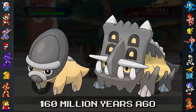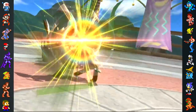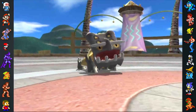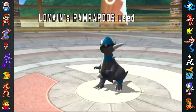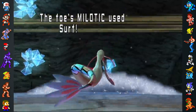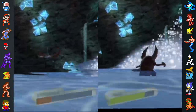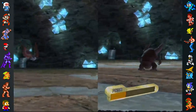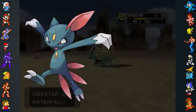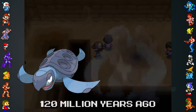The Shieldon family are based on ceratopsians, the most formidable plant-eaters of the Cretaceous period. They could grow up to 30 feet long, and were more than capable of defending and sometimes even killing a Tyrannosaurus. Shieldon and Bastiodon are herbivores as well, with the Pokedex telling us they eat grass and berries. Some viewers might think all Pokemon are plant-eaters, but the Pokedex makes it clear some actually eat meat — the Pokedex says Furret hunt Rattata, Talonflame's favorite food is Wingull and Pikipek, and Sneasels scare Pidgey away from their nests so they can feast on their eggs.